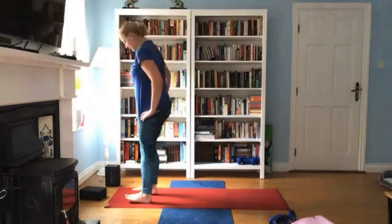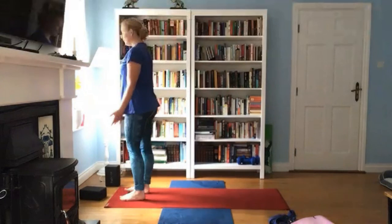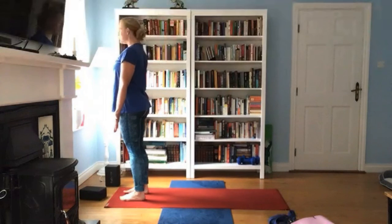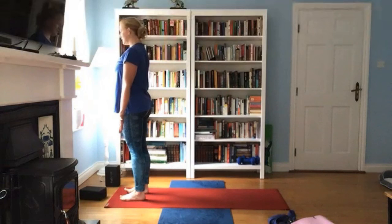And then heel toe. Turn your foot back in. And then heel toe back together. Perfect. Come back to the front of the mat. Shake everything out. Come into mountain pose, palms facing forward. Close your eyes just for a moment and see if you feel the difference between the right and the left side.